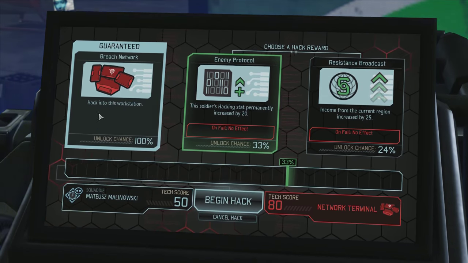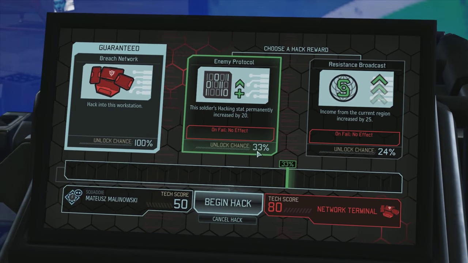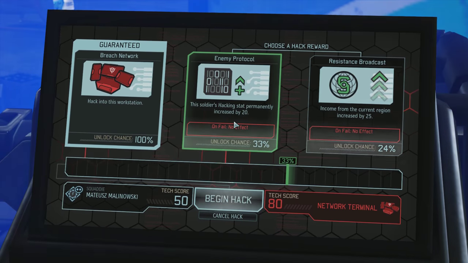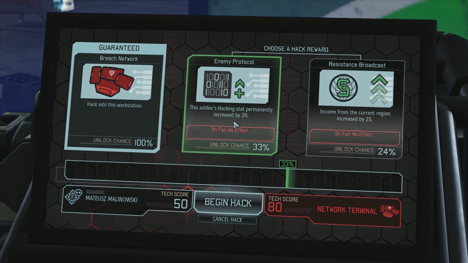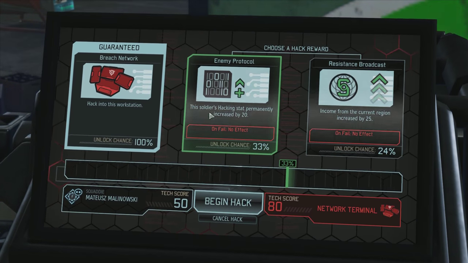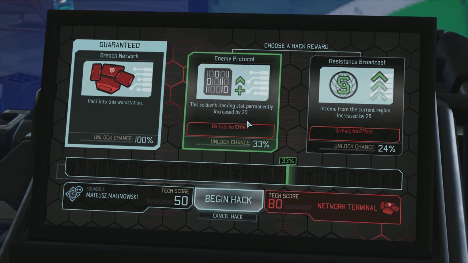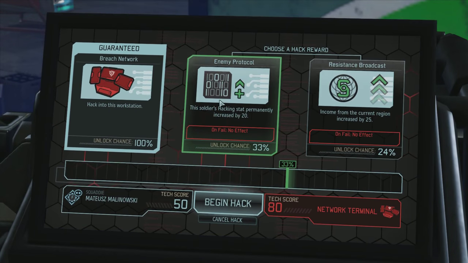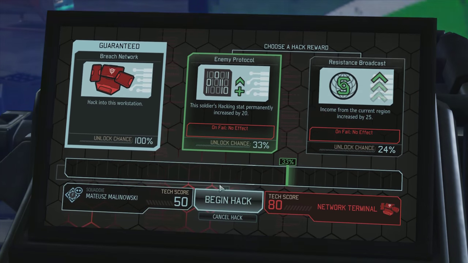Anyway, we've got a guaranteed hack on the objective. It's always guaranteed to hack into the objective. Then also, we've got the 33%. This thing is really good. Enemy protocol, you'll see this come up on the hack objectives a lot. Not on the watchtowers, just on the objectives you have to hack. This is really good because this infinitely stacks, as far as I'm aware. So you can make your hacker really good if you make them eat their hacker Wheaties by doing enemy protocol whenever you get the chance.